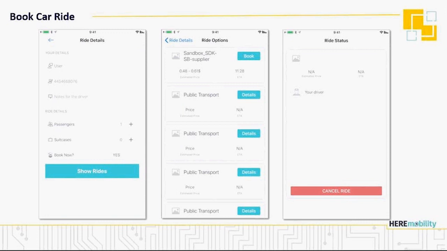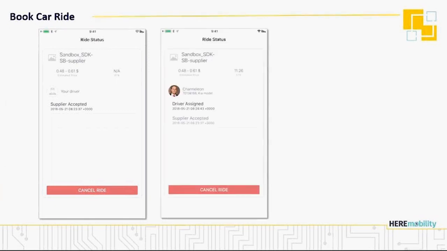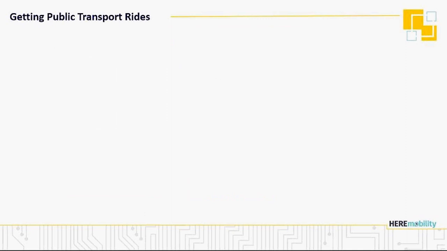And then, since you as a developer, if you remember our previous flow, registered already for the ride updates, you can present your user the different statuses of his ride, such as supplier accepted, which at this point means we have the dispatcher person checking who is available at Fifth or whatever, close to your area. And you can also update him when the driver is assigned and the next different statuses of his ride.